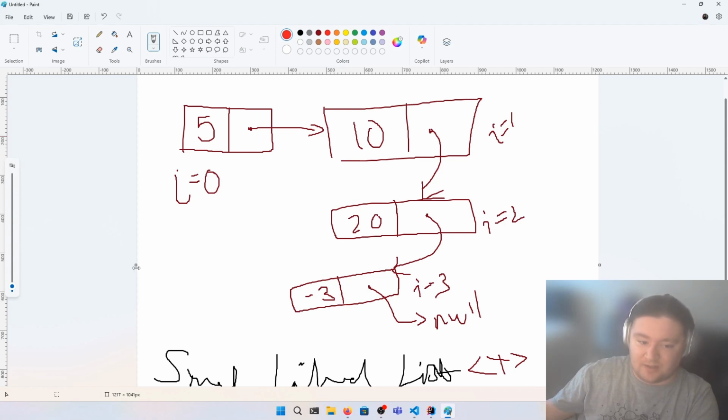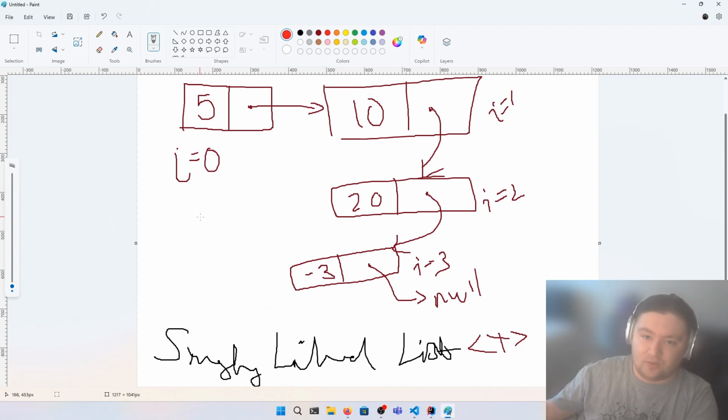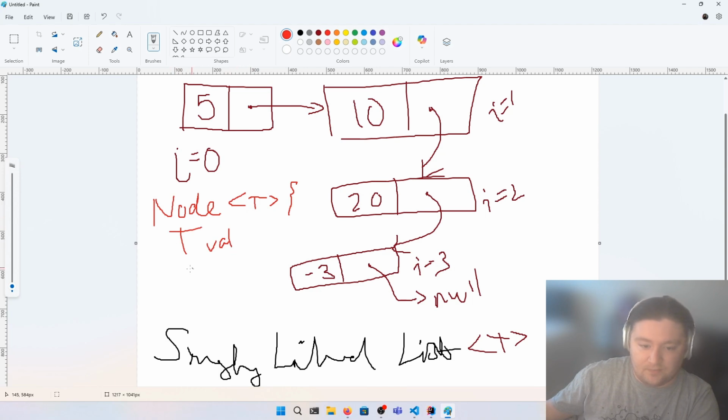How do we encapsulate the information that comprises a node? Well, how do we coalesce information at all in Java? Of course, we use a class. So what information is this class going to have? Let's say it's called Node. It is a generic object of type T, and we'll say that it stores a value of type T. And then it's also going to store what? It's going to store a node that is the next node in the sequence.